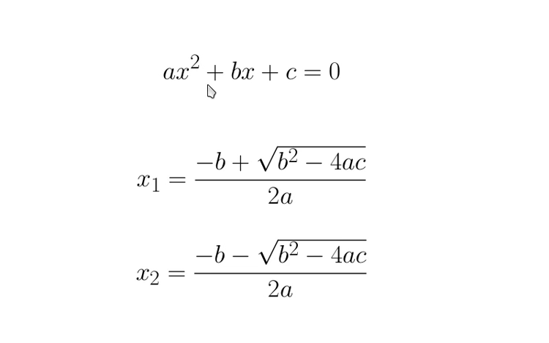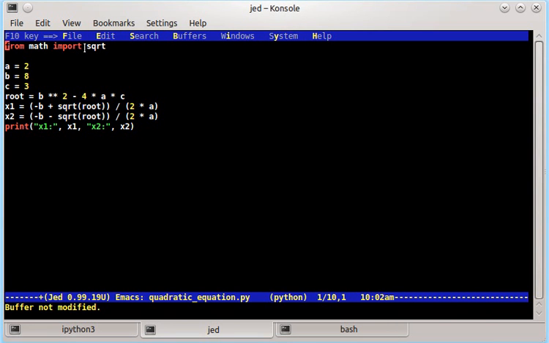So this is a quadratic equation, and these are the solutions to it. Each of the solutions is basically almost the same. The one is minus b plus this root here, the other is minus b minus that root. So implementing this in Python, we need a square root, which we can find in a math library.